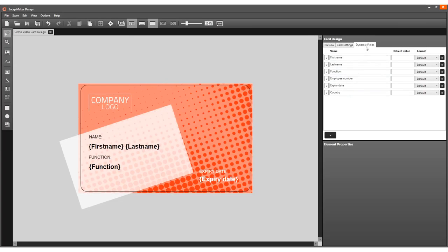This video tutorial explains more about using placeholders for dynamic data like an ID photo, signature, or a dynamic logo. To personalize a card, you can add a placeholder for an ID photo that is automatically linked to the cardholder's ID photos in your Print Studio project.